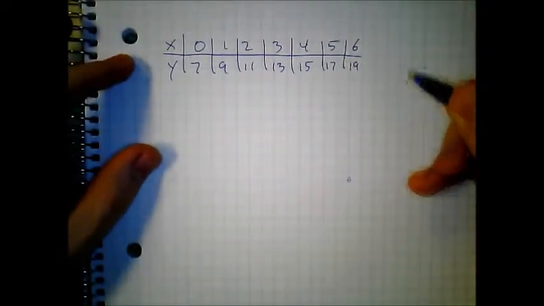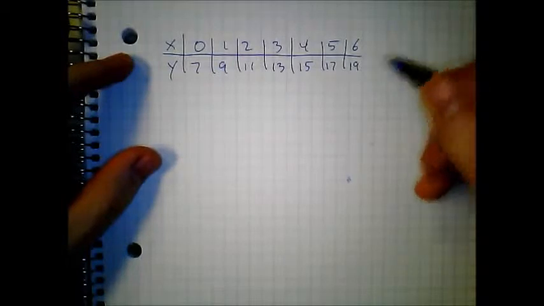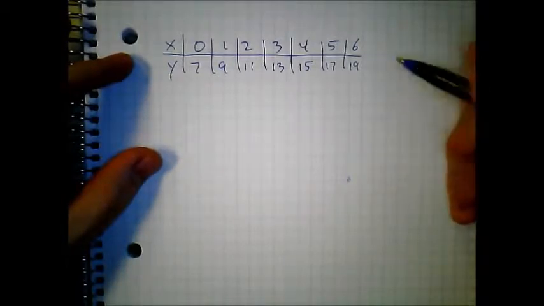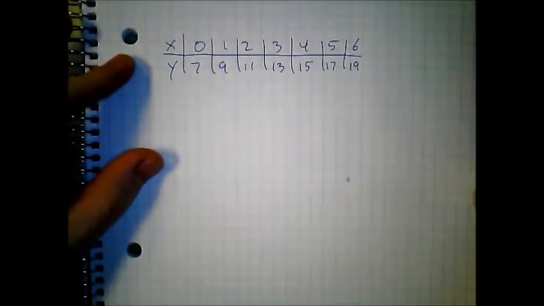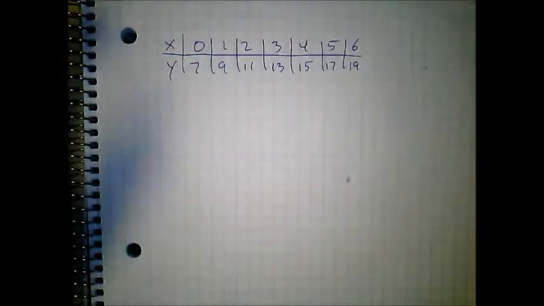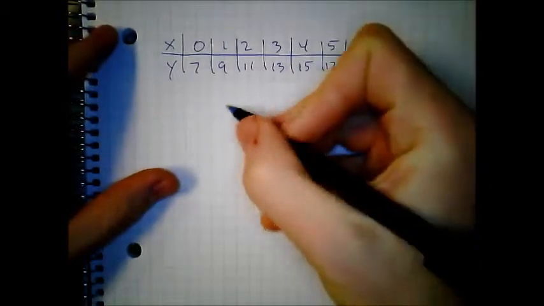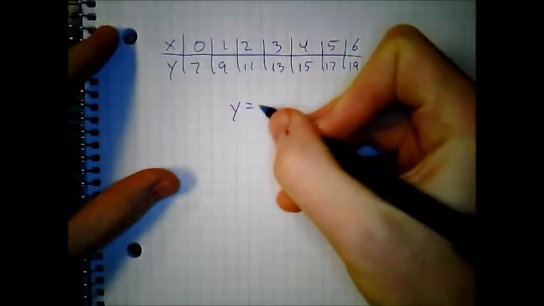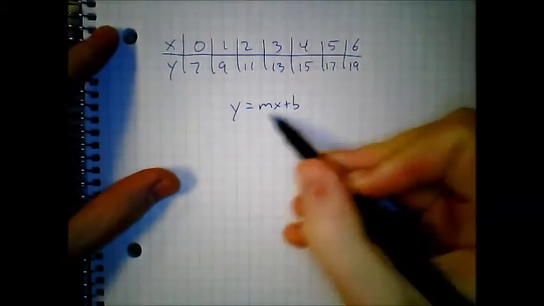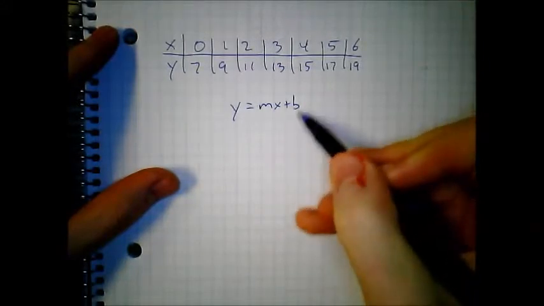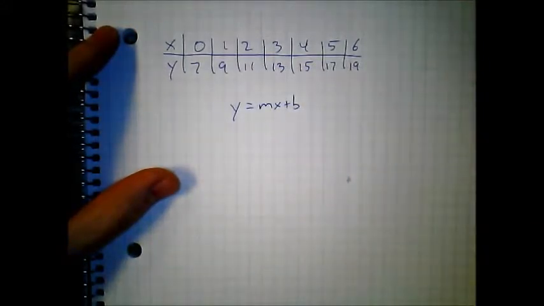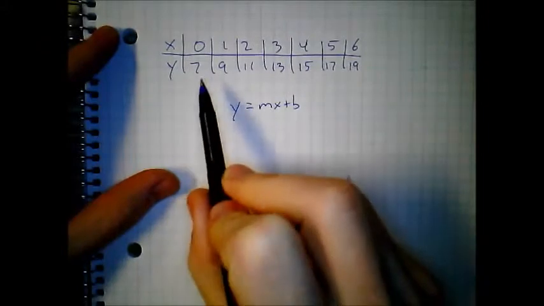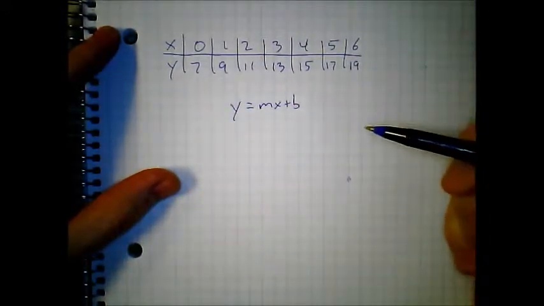So again, yes, we could guess and check with our silent board games, and yes, we did learn a little bit of shortcuts, but we want to be able to look at this table, relate it to our tile patterns, and jump right to our equation, because our equations are always y equals mx plus b. We know we're multiplying something by x, and we're adding an initial number at the end. So we want to turn this table directly into an equation that looks like this.